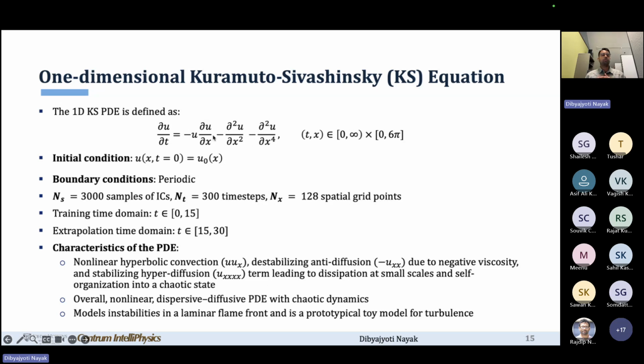Eventually, the nature of this PDE is such that it leads to the solution states self-organizing into a chaotic state. Initially, you might start off with a non-chaotic or mild dynamic state, but as you simulate further and further in time, the system translates into a chaotic state. So overall, this is a very complicated and challenging PDE to handle. It has all sorts of notorious behaviors that you can expect. Of course, we do not do the extrapolation forever, but we took a finite temporal domain: from t equal to 0 to 15 was the training time domain, and we took the rest, t equal to 15 to 30, as the extrapolation temporal domain.